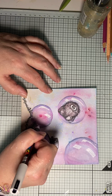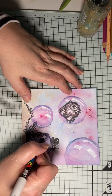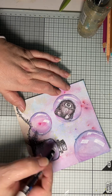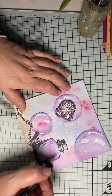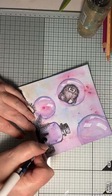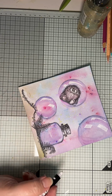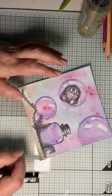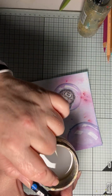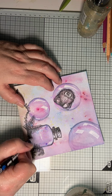There, and again, just a little line there. And I've also used this on the bottle just to sort of give the impression of reflections. I mean, the shading's been done for you on the neck of the bottle rather conveniently. So it's just a matter of doing what you think is going to work. And if you're ever at a loss as to where to put it, just look at something in real life. Look, my murky water, but I can see where the light is. There's a line of light around there, and then there's the bigger shape there. So you'll get to know where to put things.